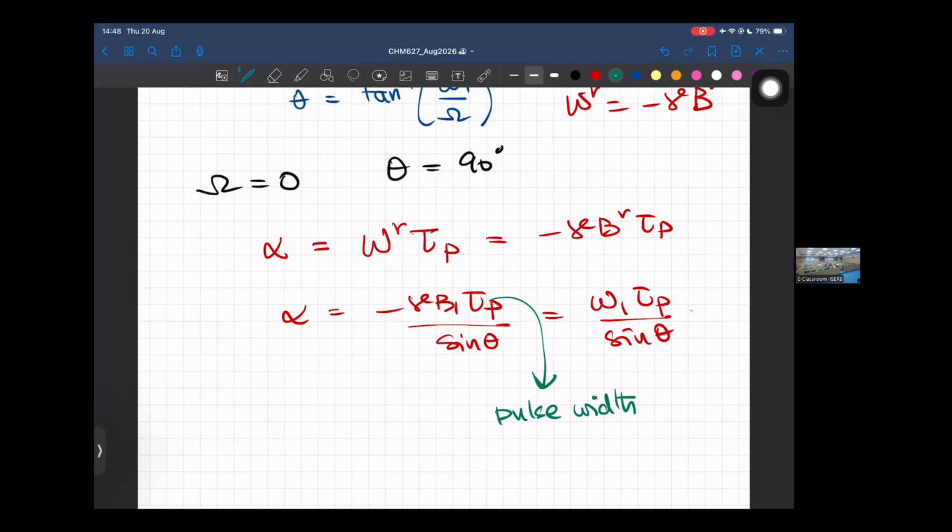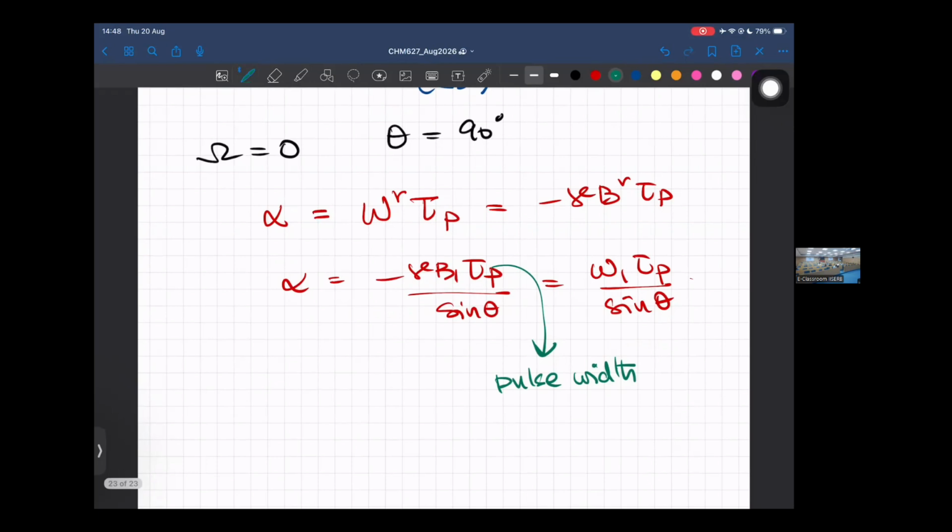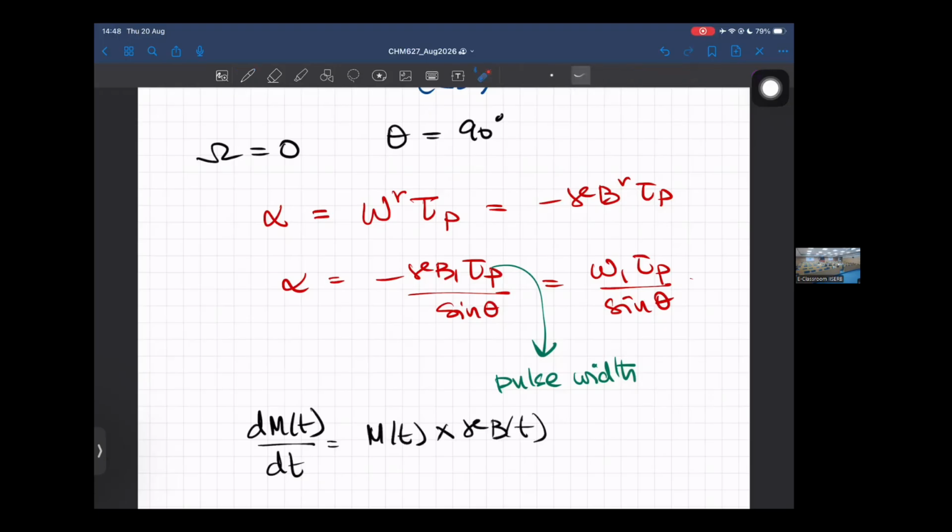So therefore, what's happening here, I've defined quite a number of things. These are called Bloch equations, where you're trying to understand how the magnetization changes as a function of time. If you may remember, the first expression I wrote was dM(t)/dt is given as M(t) cross gamma B(t). I hope you're able to understand magnetization can change as a function of time. The fields can change as a function of time. You have the power to have both as a function of time or neither as a function of time and whatnot, but you'll be able to predict what is going to be the outcome. How does the magnetization change as a function of time?